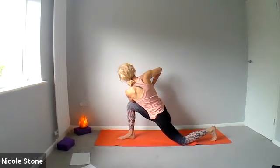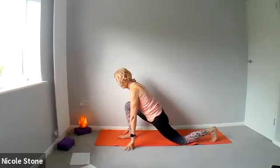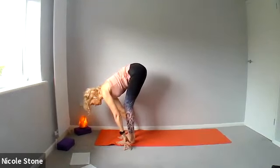Taking a few breaths in and out. Spine nice and long. One more deep breath. And then bring both hands down either side of your front foot. Now tuck the back toe under if you haven't already. We're going to step that back foot forward next to the right.